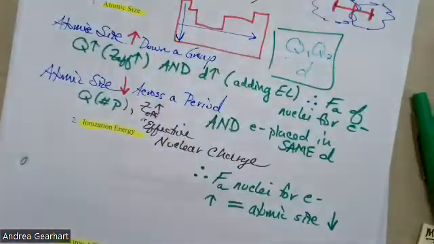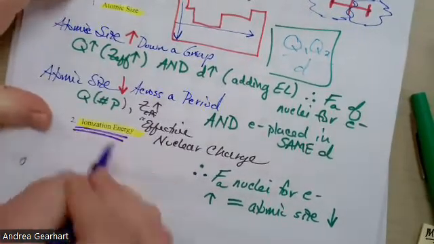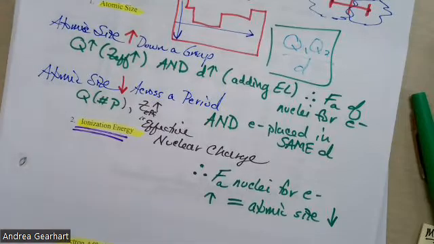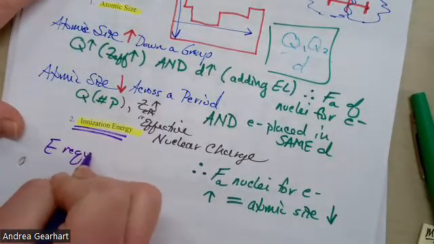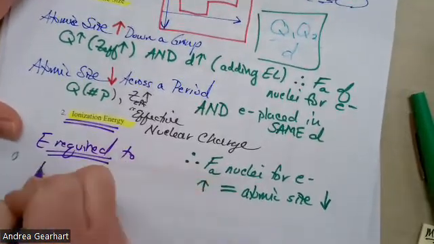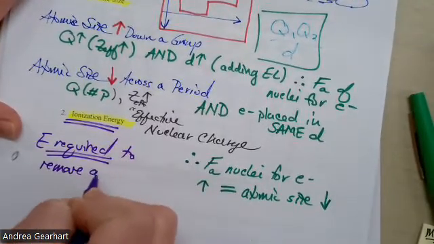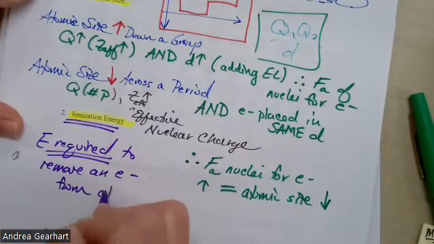So the deal is ionization energy. Oh, I wish we called it something different, because I think we just think, well, we're making an ion. Well, a cation or an anion. Ionization energy is the energy required, so it's invested, to remove an electron from a neutral atom or ion.